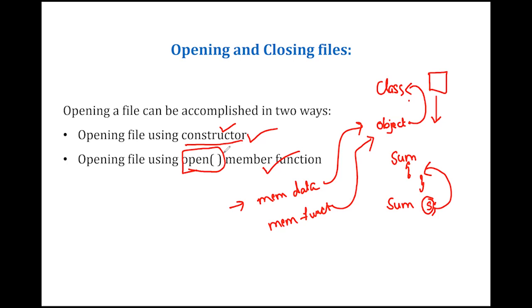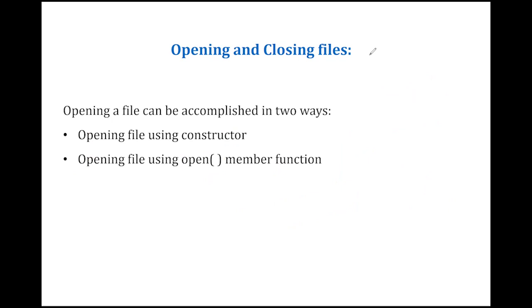So when I say open is a member function, it is whatever class we are going to use. For example, ifstream, ofstream, fstream, different classes which you have learned. Under those classes, this open comes. So this open belongs to the respective classes. It is a member function of the class. That is why we are able to use it. Another thing is I'm going to create an object of that particular class and use a constructor in order to open or close the files. If it is confusing, don't worry, because when we go ahead with an example and see the syntax, it is going to be clear to you, right?